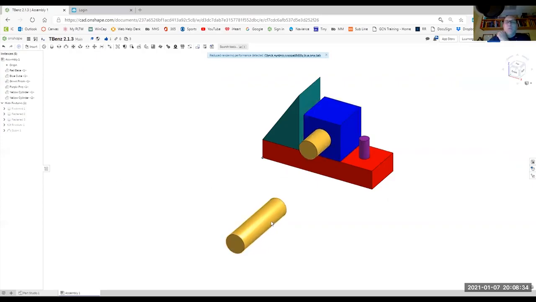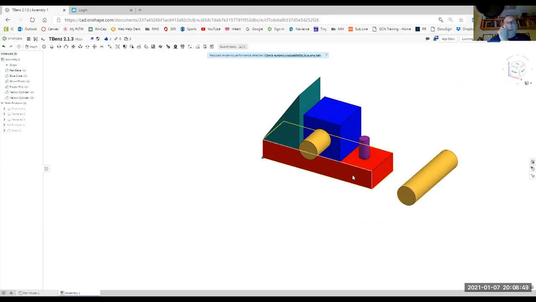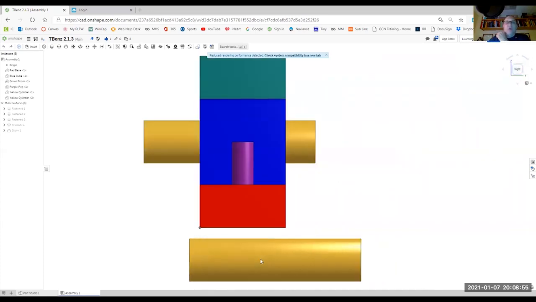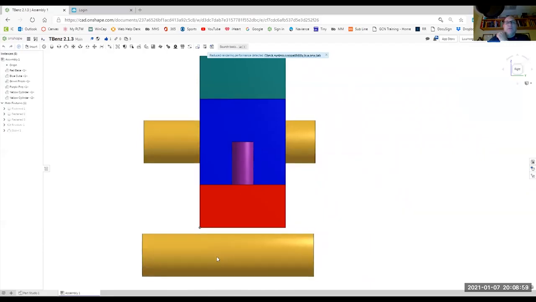I got one more little piece right here to move, and I'm going to actually put this over here. I'm going to put that right on the end here. I'm going to make it tangent to this face. I'm going to make it tangent to the top. I'm going to make this front face of the yellow cylinder and the front face of the red thing line up. Okay. If I could do a right angle right now, you can see that they're not lined up. I need this to be over here, and I want it to be lined up perfectly like that. But for now, I'm going to just offset it a little bit.